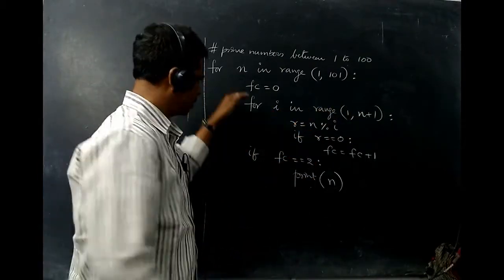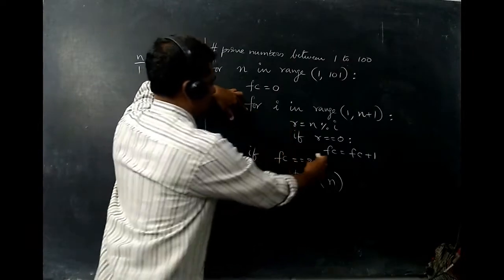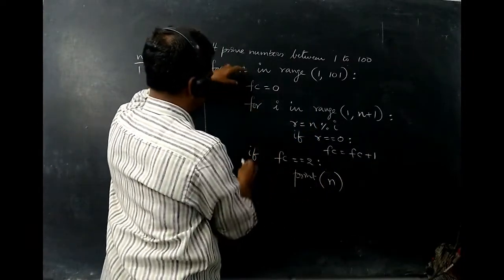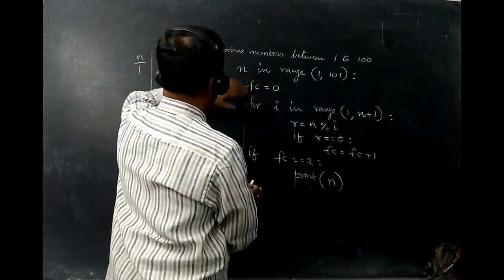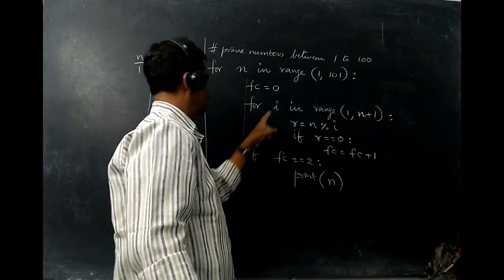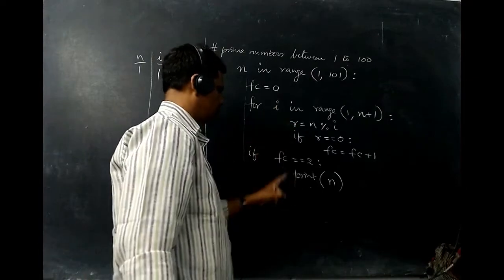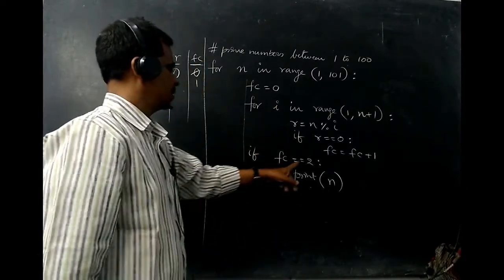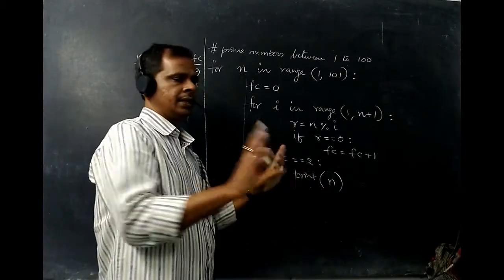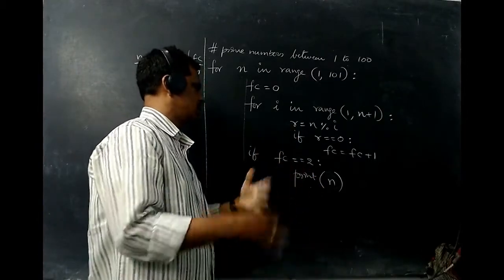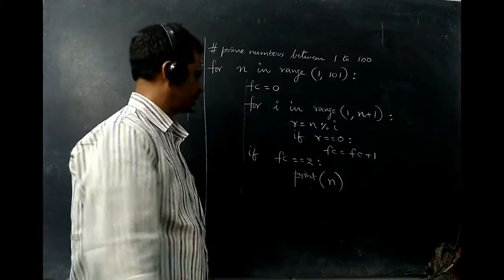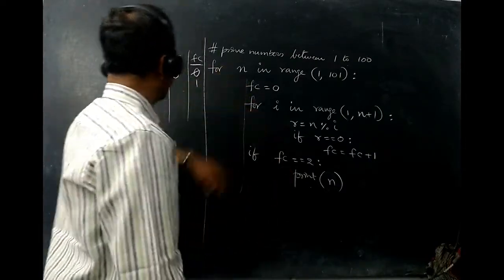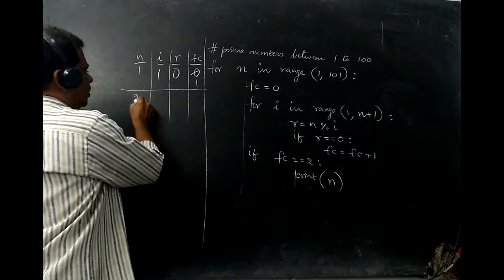It comes out. Say, this part is the body of this inner for loop. This everything is the body of this for loop. Therefore after crossing this loop, control comes here. What is FC by the time? 1. Is it 2? No, nothing is done. I want only prime numbers, not non-prime numbers. I don't require it, so leave it. Then control goes back. My number is now 2.